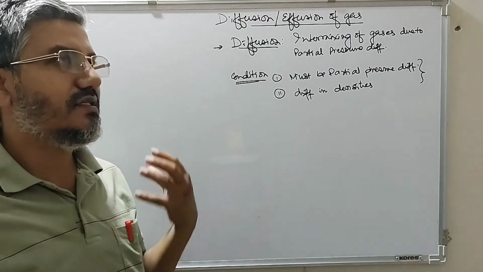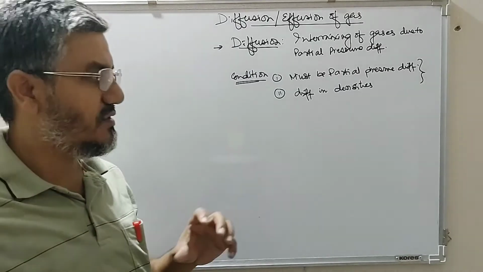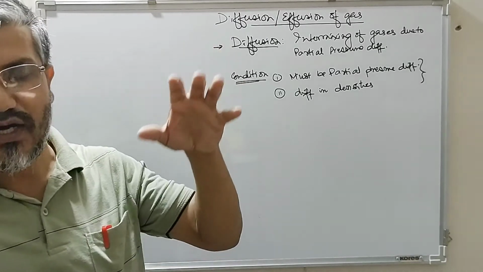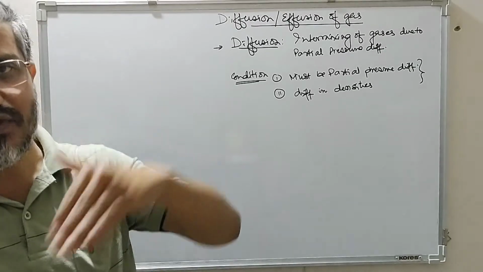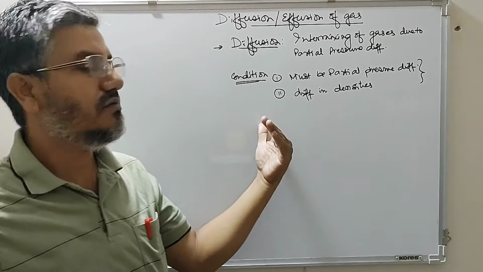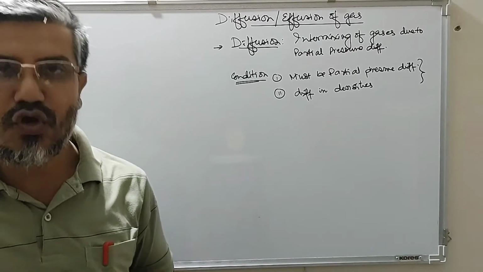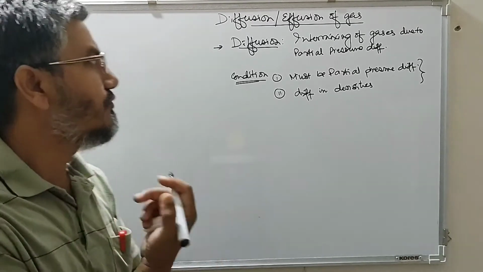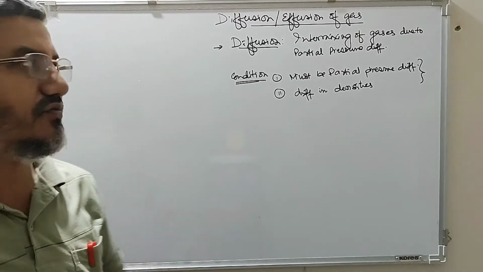And we know, look at this, gases always move from high pressure to low pressure. So keep this in mind, whenever we mix gases, the gas always flows from higher pressure to lower pressure. As the gas flows from high pressure to low pressure until the difference becomes zero, this keeps on mixing. When the difference is zero, the intermixing will stop. So the rate of diffusion depends on the partial pressure difference.